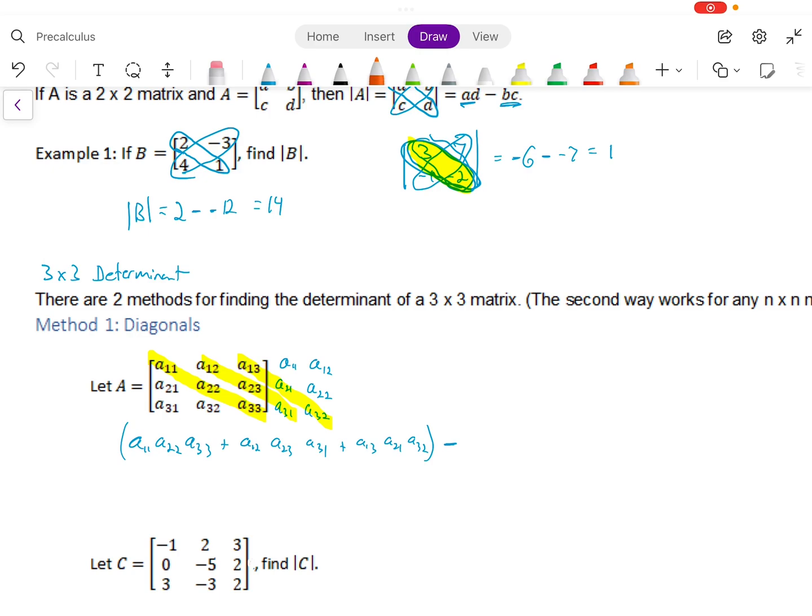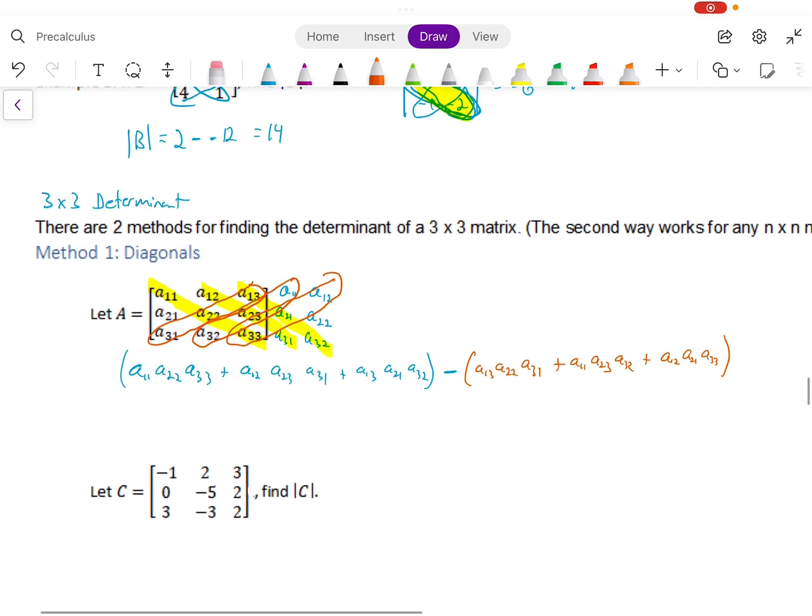So we're going to come back the other way and we're going to multiply these 3. And that's A13, A22, and A31. It doesn't matter what order you multiply in. And then you're going to multiply these 3 coming right to left. So that's A11, A23, A32. And then we have our last product here, and that's going to be A12, A21, and A33. And you're going to add those together. And then to get your answer, you're going to subtract those two sums.